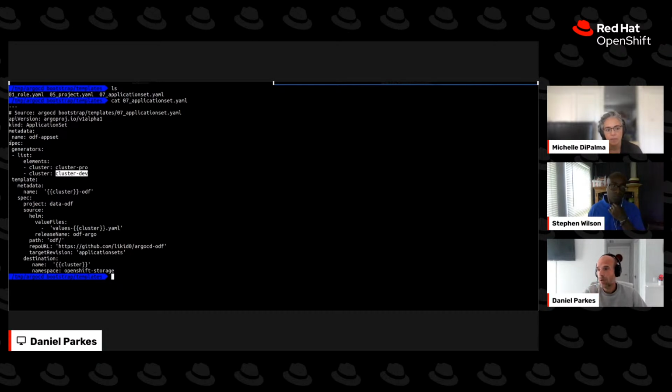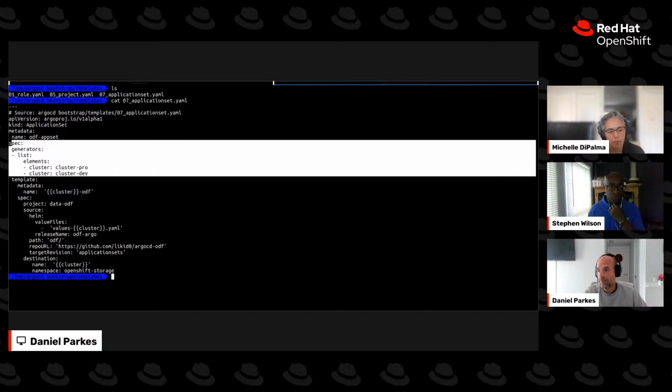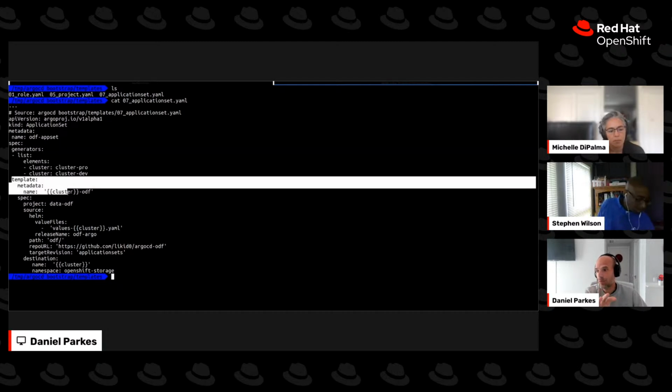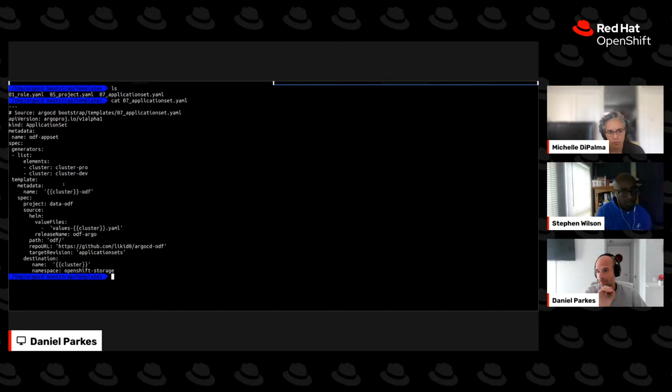So what you have is a generator with this list of elements, and then that list of elements is going to be applied on this template. Really what it's going to do is go through it in a loop, and wherever you have the cluster variable, it's going to apply what is defined in your list of elements.